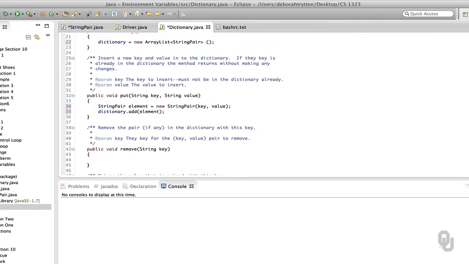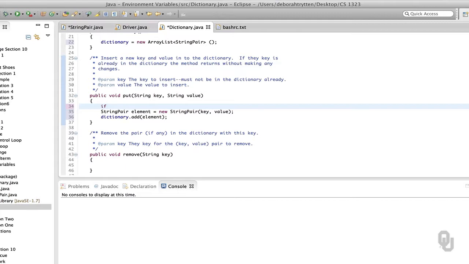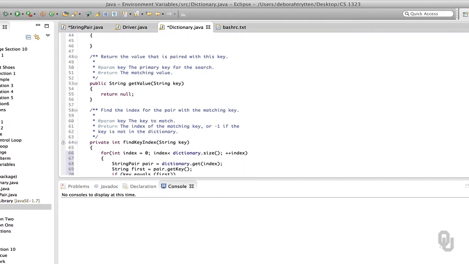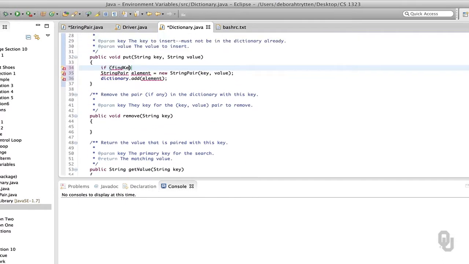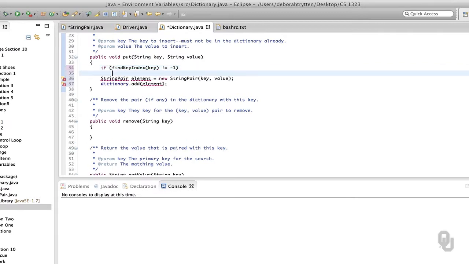So now we can go back and deal with our put method. So if find key index of key is not equal to -1. Well, let's think about what happens in that case.